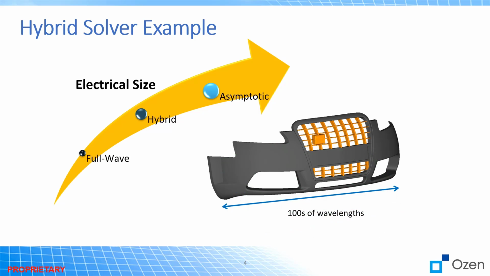We can combine the finite element model with SBR Plus or the IE solver to capture the effects of placing the antenna array in an enclosure on the front of a vehicle. This allows us to predict the impact of the surrounding structure on the installed antenna performance, such as the far-field radiation patterns. The size of this model may be on the order of hundreds of wavelengths.